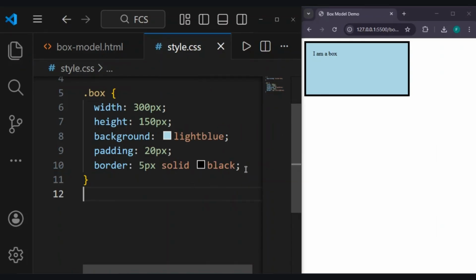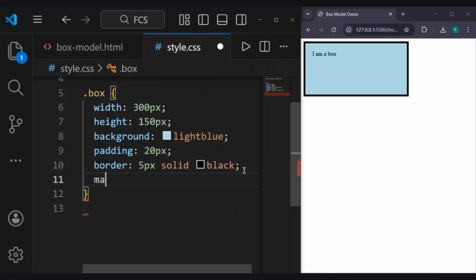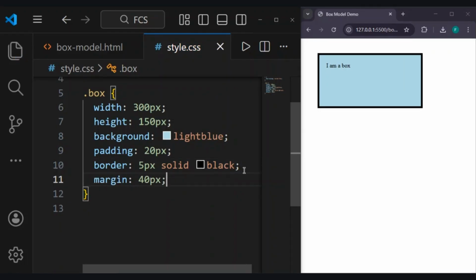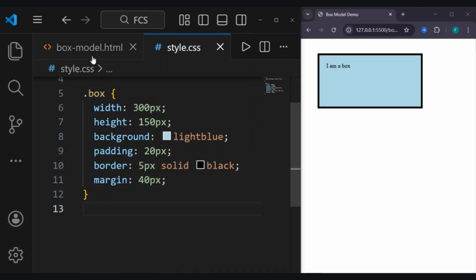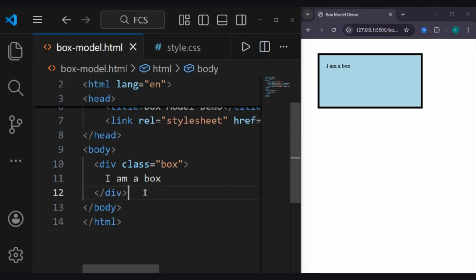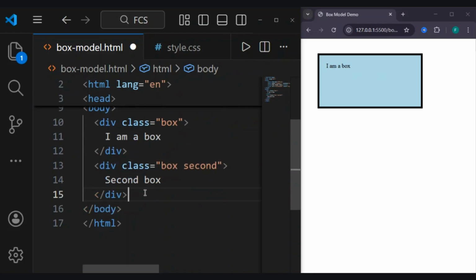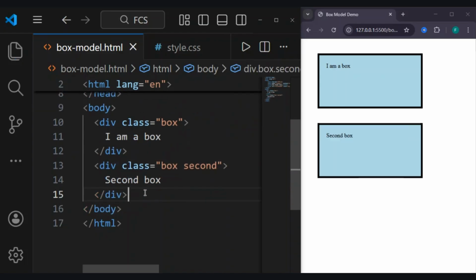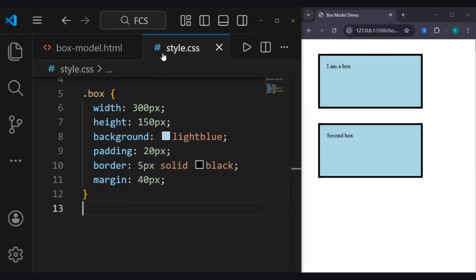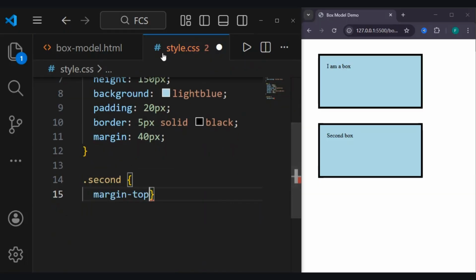Now let's talk about margin. Margin is space outside the box. It's used for layout spacing between elements, but margins have a dark secret. If two vertical margins touch, they don't add. They collapse into the bigger one. This only happens vertically. Why? Because CSS was invented in the 90s and we all just live with it.